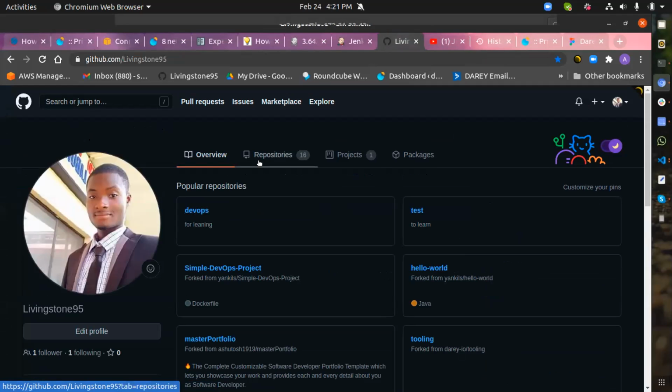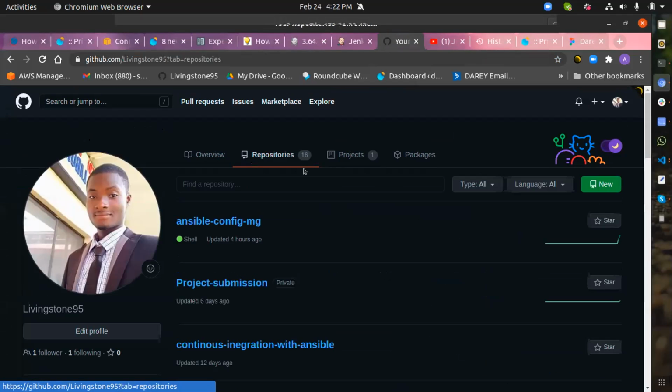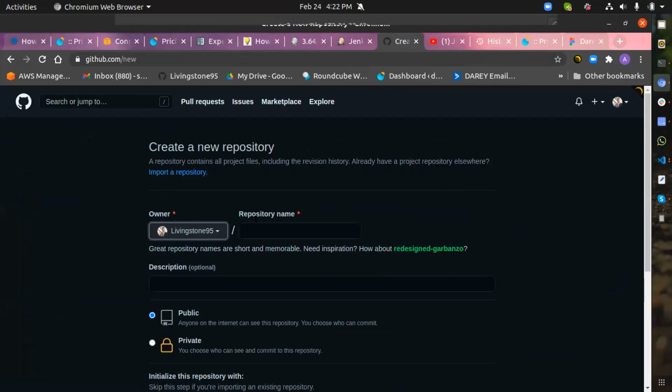Now we're going to create a new repository. So I'm going to create a new one. Where is it? Yeah, look at it over here. Create a new repository, right? What I'm going to name this, I don't know. Let's just say auxiliary project. Let's name it auxiliary project, right? So I think we are good.